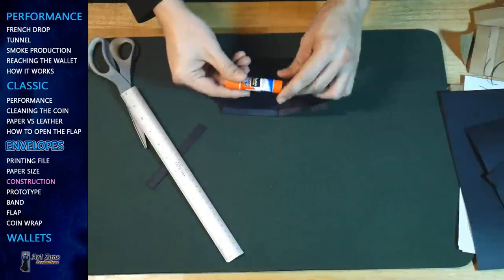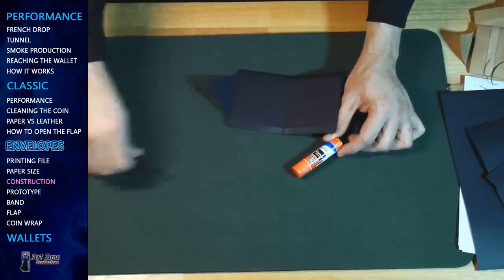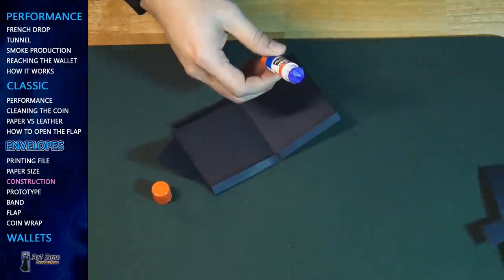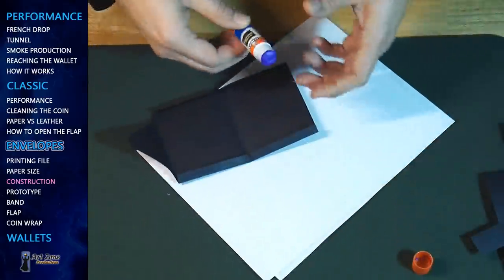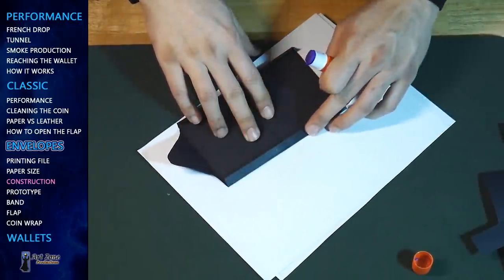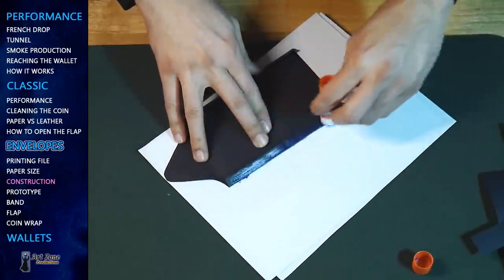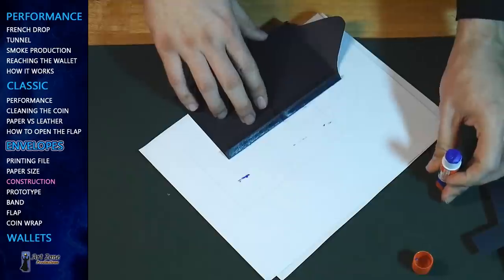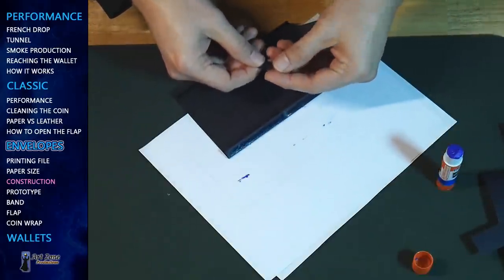And I'm gonna use a glue stick, okay? Now, that's good enough, this is strong enough, but I'm gonna use this white sheet just in case I go over the envelope. So I'm just gonna apply it on the flap, okay? Make sure it doesn't go into the envelope, both sides. And before I put them together, I'm gonna add this little flap, okay?